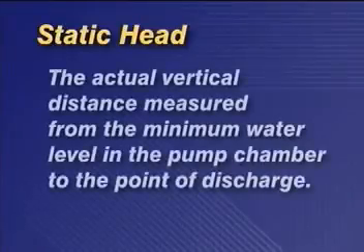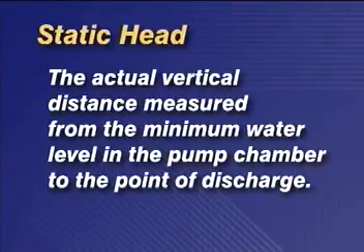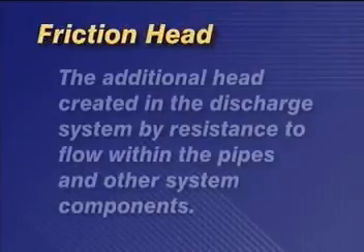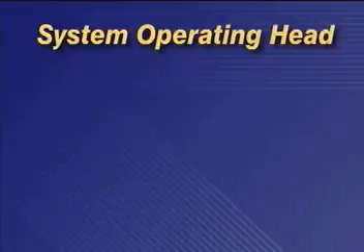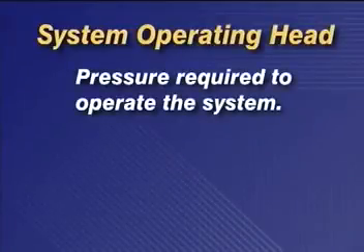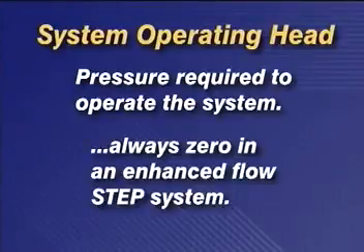Static head, the actual vertical distance measured from the minimum water level in the pump chamber to the point of discharge. Friction head, the additional head created in the discharge system by resistance to flow within the pipes and other system components. System operating head, pressure required to operate the system. For purposes of calculation, in an enhanced flow step system to a distribution box, the operating head is always 0. LPP systems typically have an operating head of 2 to 8 feet specified by the designer.